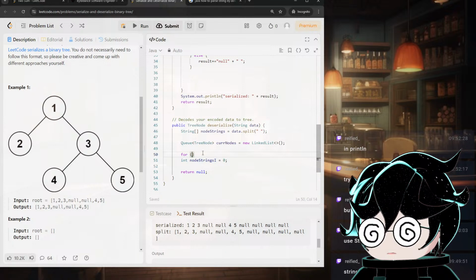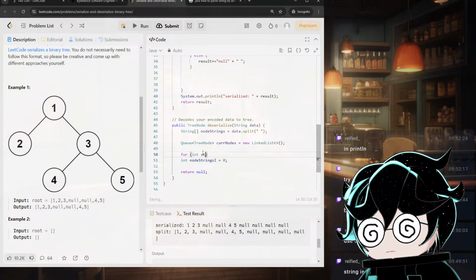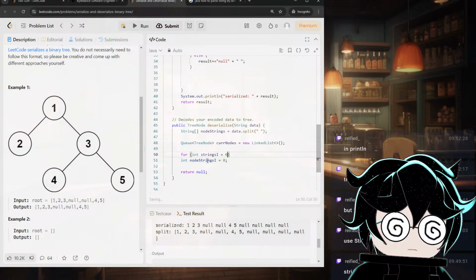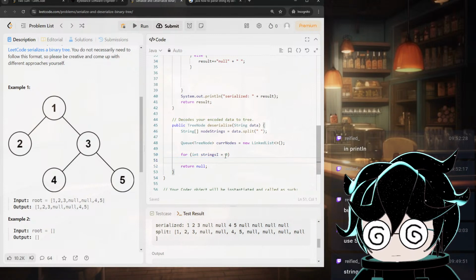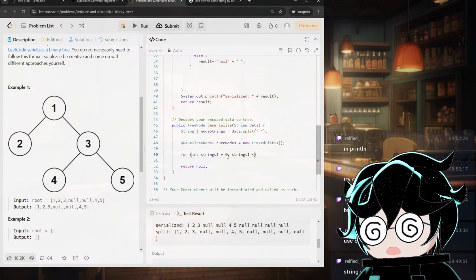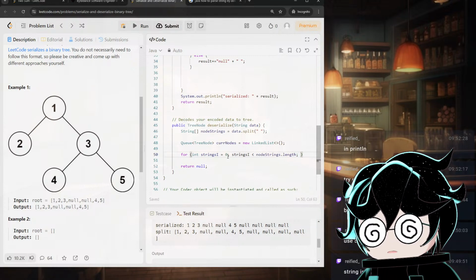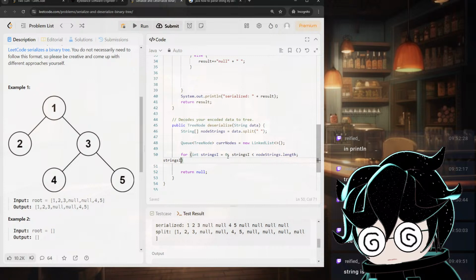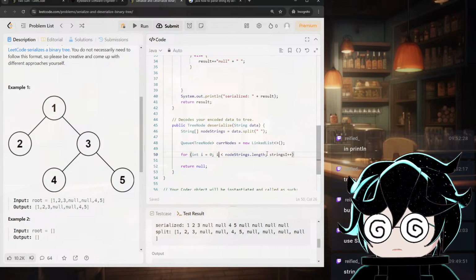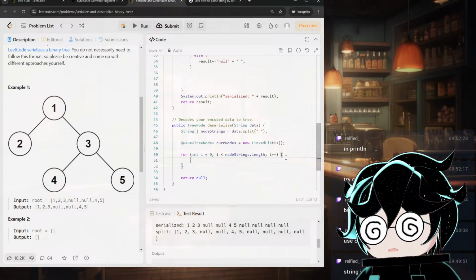For int strings I is equal to 0, strings I is less than node strings dot length, strings I plus plus. Should I just call this I? This line is getting too long. I. That's prettier on the eyes.